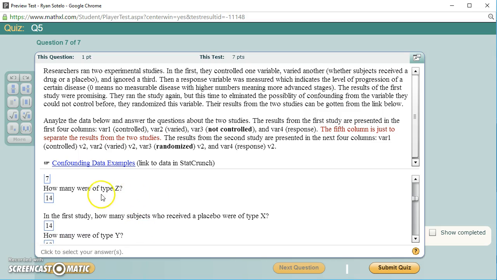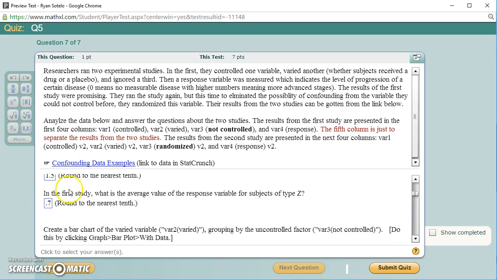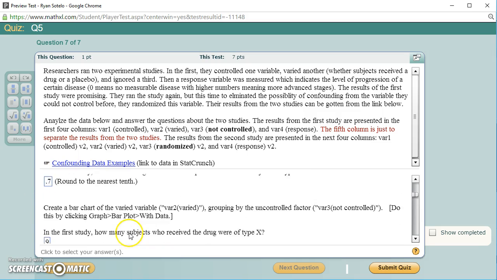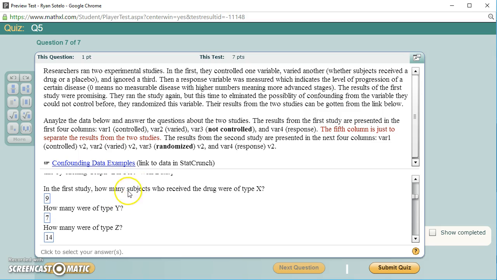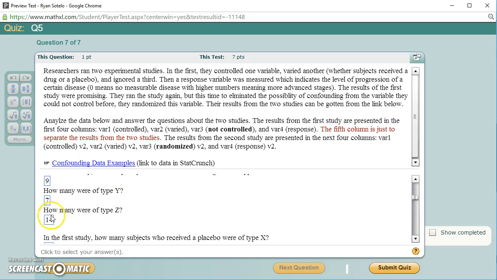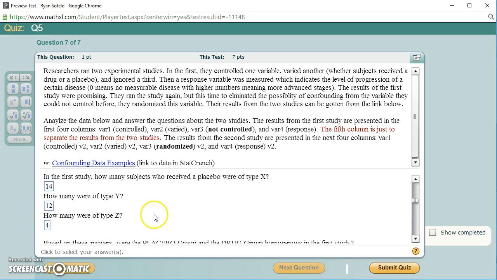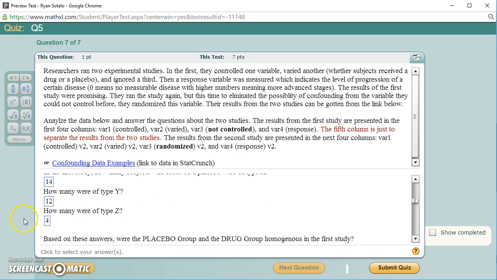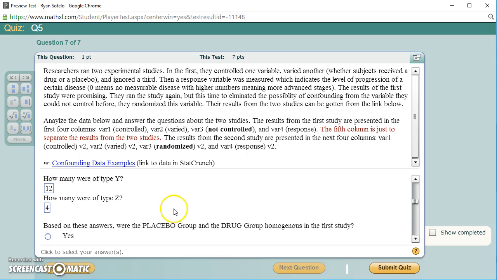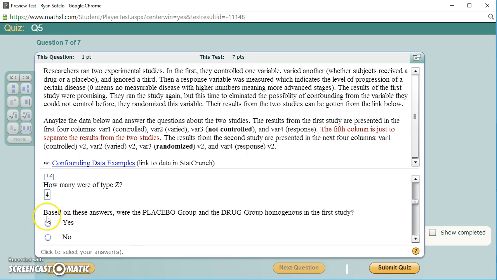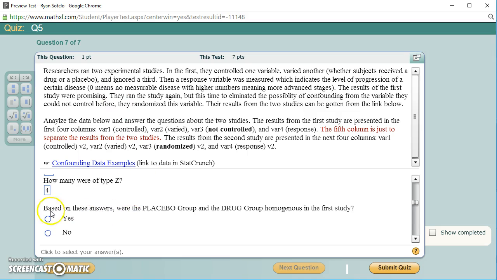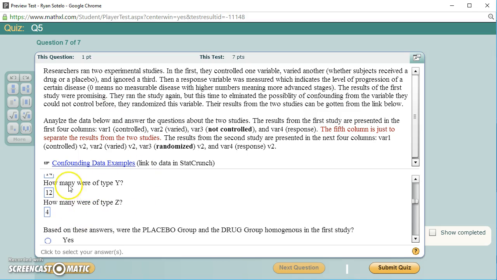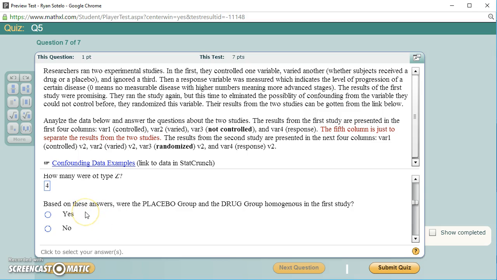So notice, remember we said the Z's had the lowest disease score of all the subgroups. And now when we look at the two groups, drug and placebo, the drug group had 14 healthy types, while the placebo group had only 4. So that alone we're going to see is what explained why the one group had a lower score than the other. It wasn't the drug, it was these types. Okay, so once we enter in that, we're pretty much done. We're going to repeat that whole process for trial 2, and we're going to get slightly different results, but you got a couple of questions here before we do.